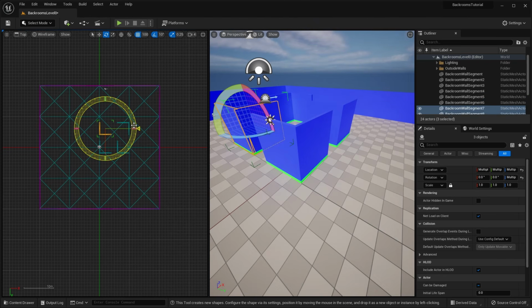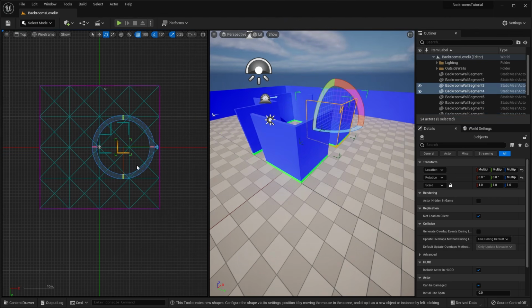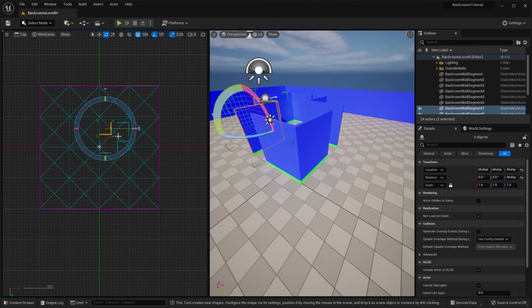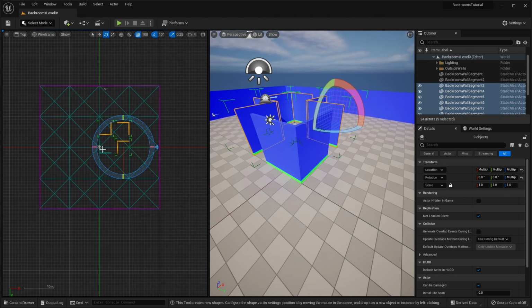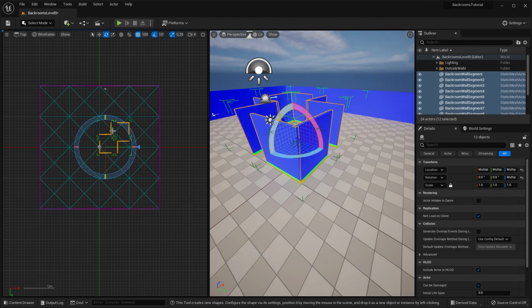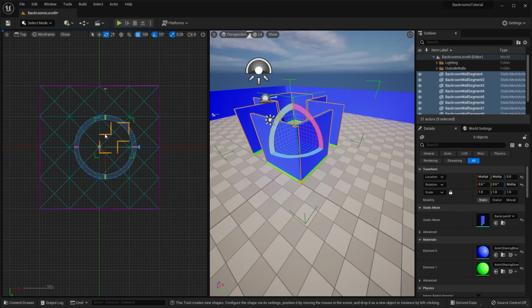Again, you can do whatever you want here. So I'm going to rotate this to create an internal wall, and this one at the bottom right, I'm going to rotate to create a corner in the center. So I've got this group of 4. Now I'm going to select one of these, and shift select the other 3. Zoom in if you need to. Now I've got this group of 4, and then press Ctrl G again, and that'll group this into a group of 4.